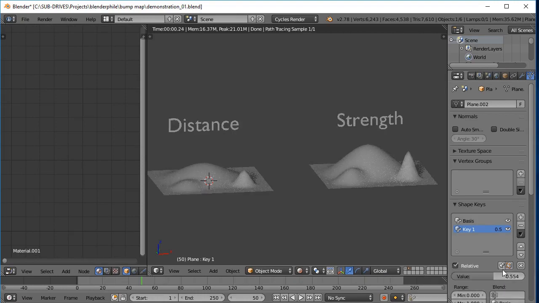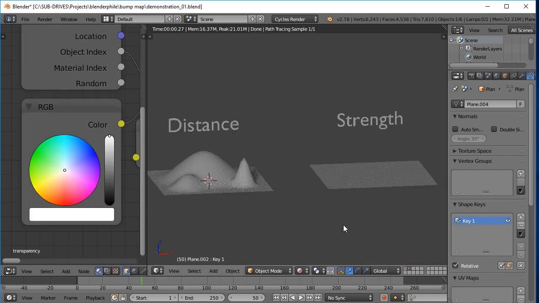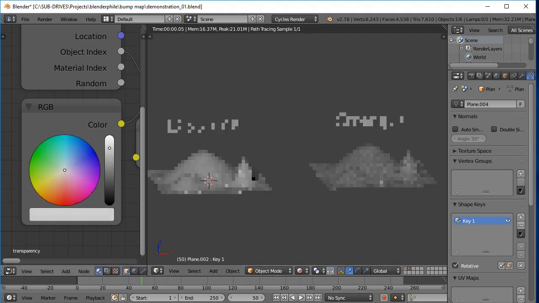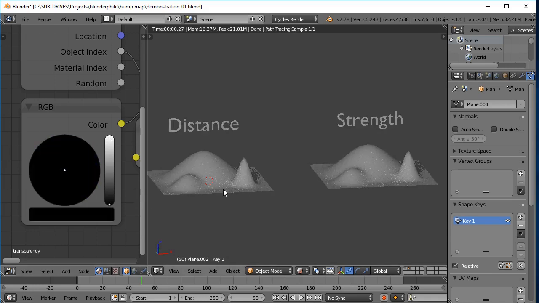So what the distance value does is, if we change the distance value, it sets the height of the fake geometry to be implemented, as we can see in the demonstration. For the strength input, instead of influencing the height, it sort of blends between the effect with or without the bump map. So, if we want our bump map to have higher bumps or crevices, we will use the distance value. And if we want to control the intensity of the bump map or the influence of the bump map, we use the strength input.